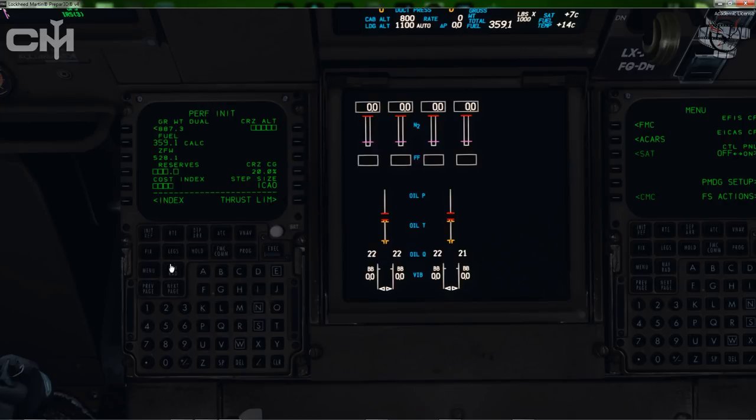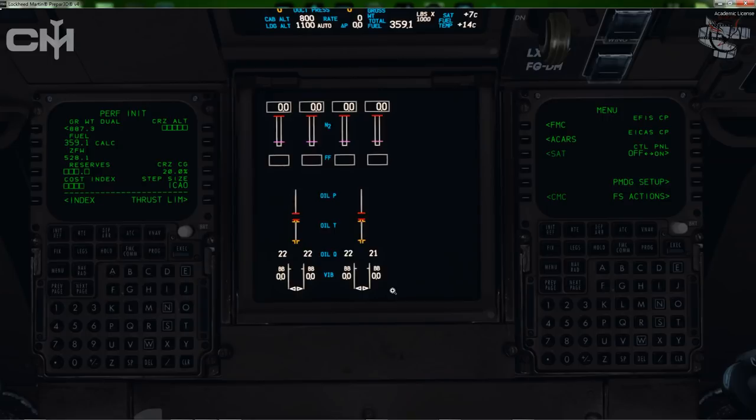Now, this is something that I learned yesterday. You need to accept the gross weight here, but we haven't done our fuel yet. So that's something that we need to do right now. So I guess typically the better way to do it is to do your fuel first before you start doing all this. I kind of got a little tied up as far as doing the tutorial, but we can still do fuel here because we haven't accepted that gross weight yet.